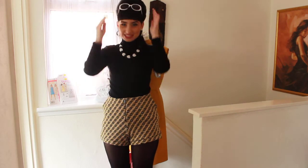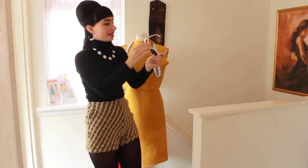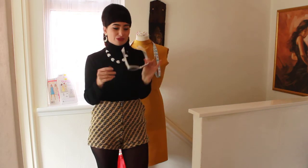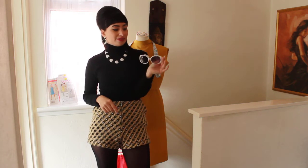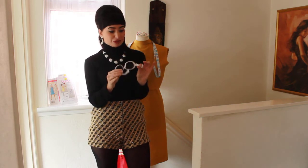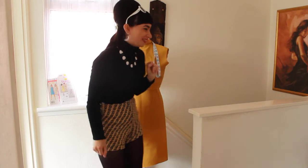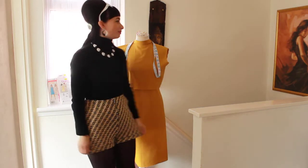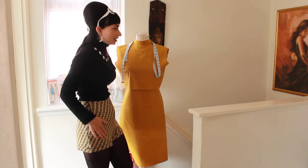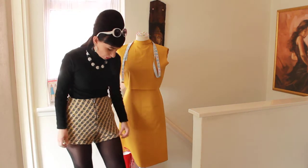I'm wearing them today matched up with my roll neck top and vintage beads. I've also got these glasses which I got on eBay for about £3 — they've actually got the Vivienne Westwood sign on them but they're not real. Because I've got quite a small face I have to get kids' glasses, so I've got four pairs: brown leopard, normal brown, white, and black, for only £3-4 each. I've also got some really nice 1960s pieces that have only been worn once or twice — great to wear with thick tights and boots in winter.